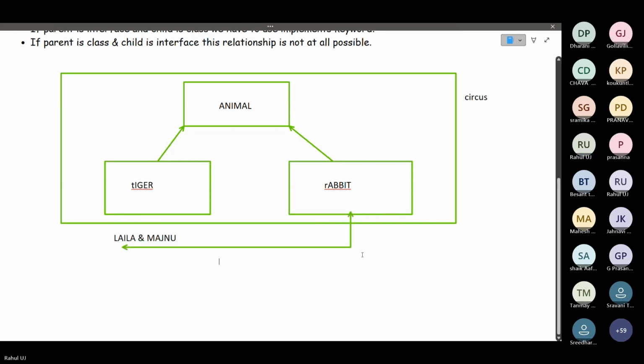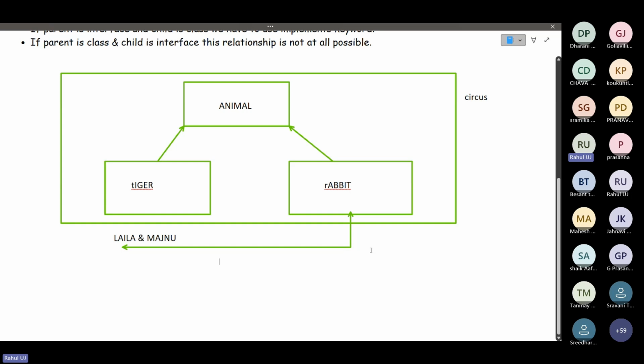So Laila is demanding a gift for her birthday. Majnu plans that as her birthday is coming, being her lover, let me surprise her.